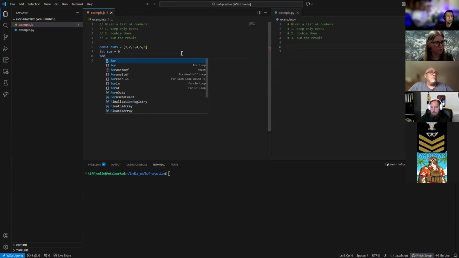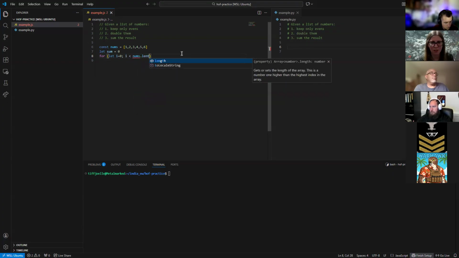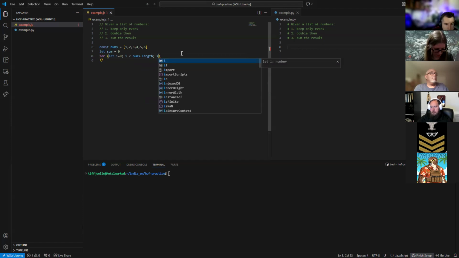And we can do for, we got to do our let i equals 0, i is less than the length of numbers, and then i plus plus for iterating through.